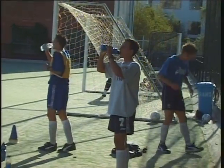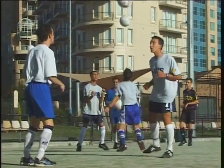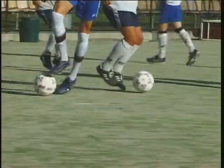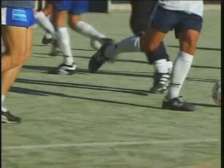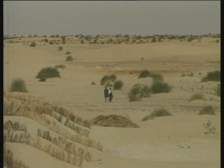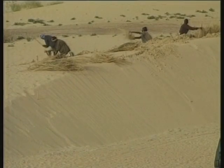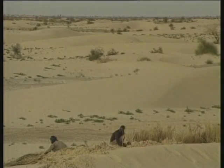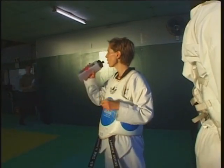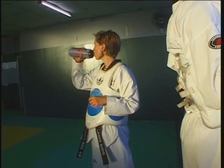Water plays a vital role in the body. It helps regulate temperature, carries nutrients and oxygen through the body, removes waste, and helps cushion joints and organs. While we could survive for weeks without food, we could only survive a few days without water. That's mainly because our bodies lose water all the time through breathing and perspiration, and by eliminating waste.